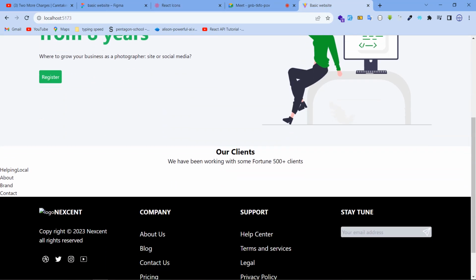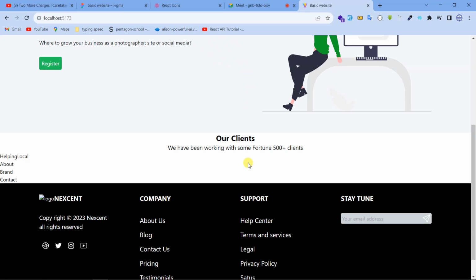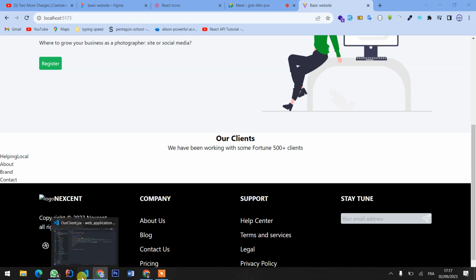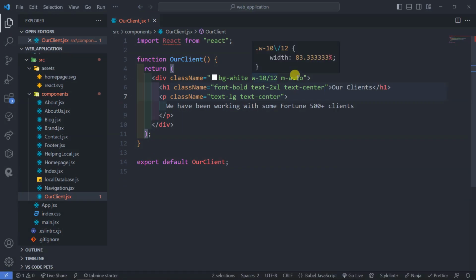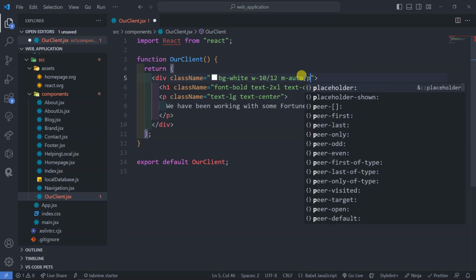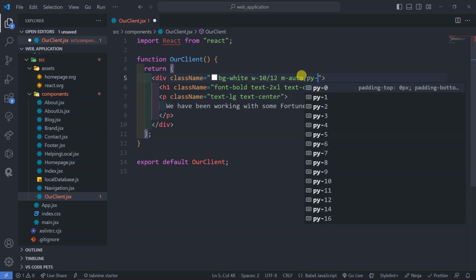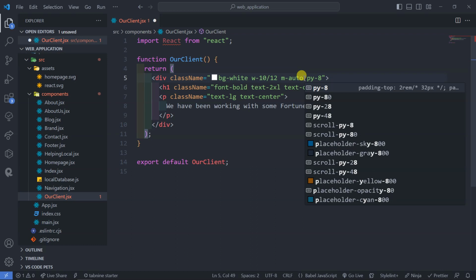You can now scroll up, you can see something like this happening. Our client, we have this text, and then we need to make sure that there is a padding top and bottom of 8 pixels. So to achieve that one, we just go here, the parent container, we can say py, which stands for padding top and bottom. We put here 8.